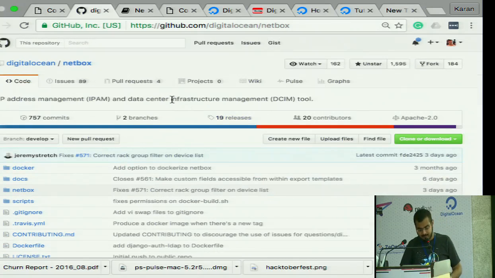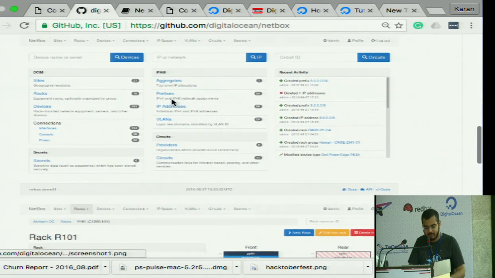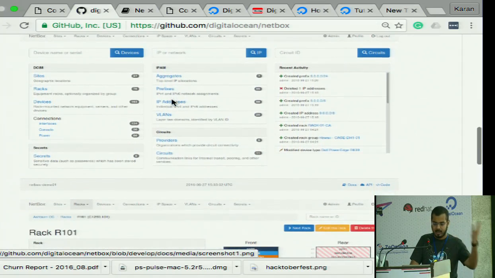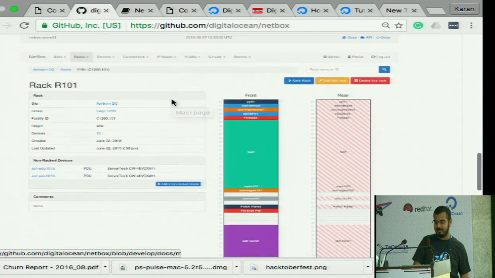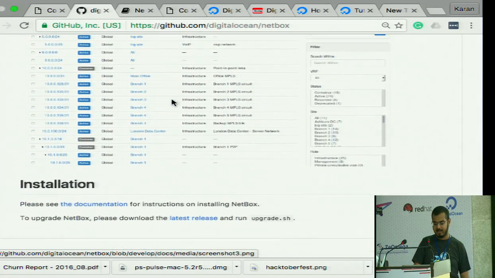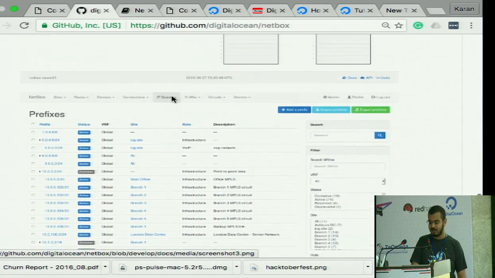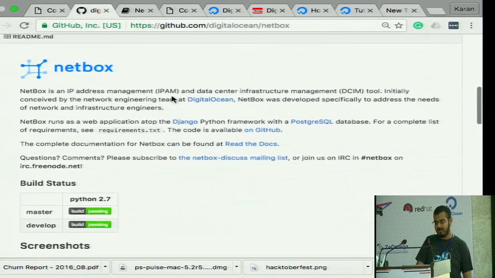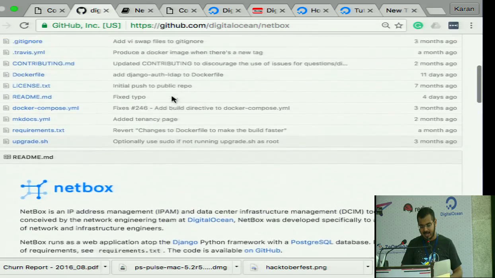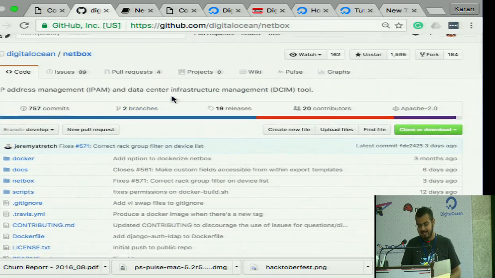Just to give you a feel of how it will be, these are a couple of screenshots which show what all sites, where all my data centers are located, where all my racks are present, what all devices I'm using, and for example this is one rack, what all is present in that, and a lot of the maintenance of it. This was built on Django itself, and it is being used by quite a lot of companies.